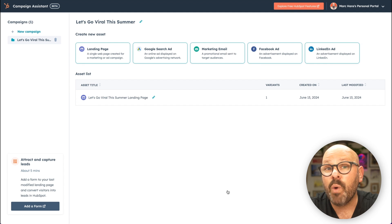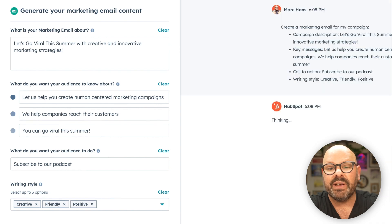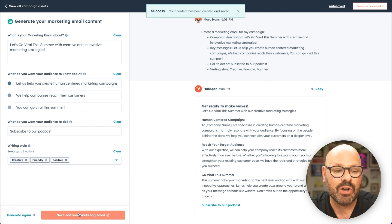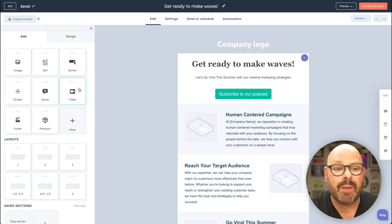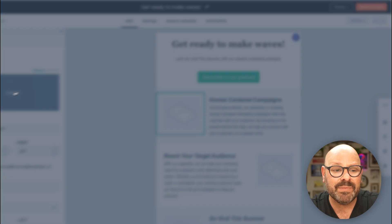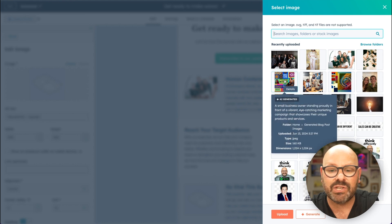You can use Campaign Assistant to build landing pages and other web assets in just moments. If I want to create a marketing email, it's as simple as selecting Marketing Email. We've got all of our content already filled out — I can click Generate Content and Campaign Assistant creates an email for our campaign. I can click Edit Our Marketing Email, and it takes us to our email marketing editor with an easy drag-and-drop interface where we can add videos, images, buttons, and social media with the click of a button. Our CTA is right here, and I can update that image — voila, our marketing email is taking shape with just a few clicks. If you'd like a more in-depth video about Campaign Assistant, check out this video on our YouTube channel for more.